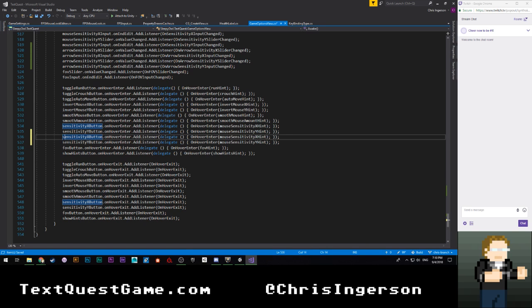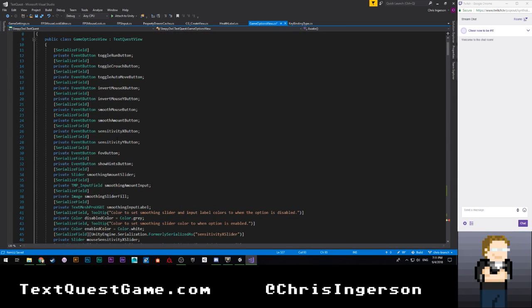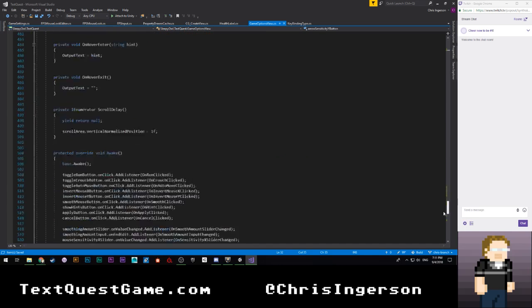We're going to say arrow sensitivity button X, arrow sensitivity button, which I'm going to assume means that I haven't actually declared the arrow stuff yet for buttons. So I didn't have all of the variables that I needed done. Let's go all the way back up. Sensitivity X, nope, I did not. Go figure. All right, so we're going to go ahead and just copy this, paste this in. We'll call this, geez, it's not super great, but fine, yeah. Arrow sensitivity, arrow sensitivity Y button. Okay, we can come back down here now.